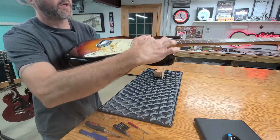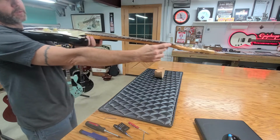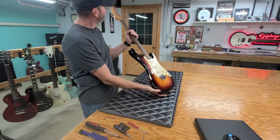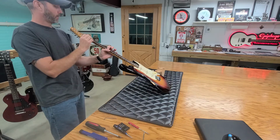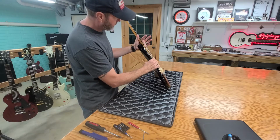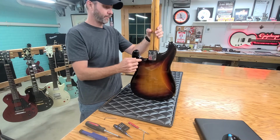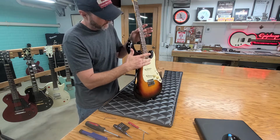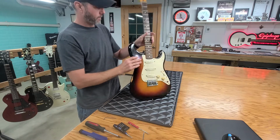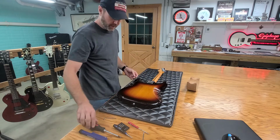We're just trying to fix this huge gap here. It's really, really close up here, and then it gets away. So I monkeyed with the truss rod just a minute ago, went that way with it. I didn't see any kind of change, so what we're gonna do is loosen up this and hit the micro tilt and see if we can get some of this out, and play with the truss rod from there. So let's see what I can or can't do to this thing.